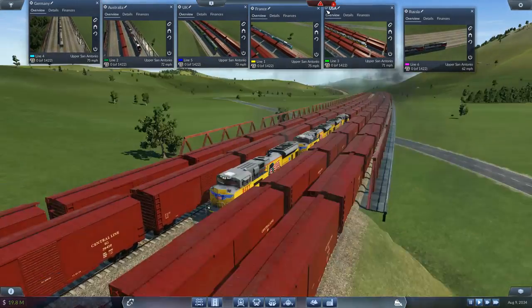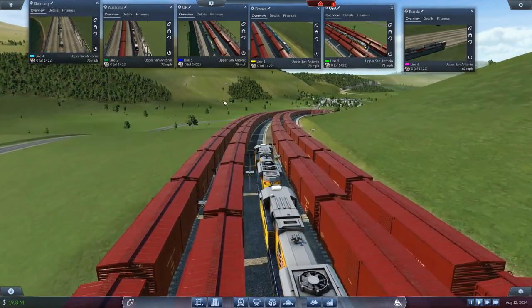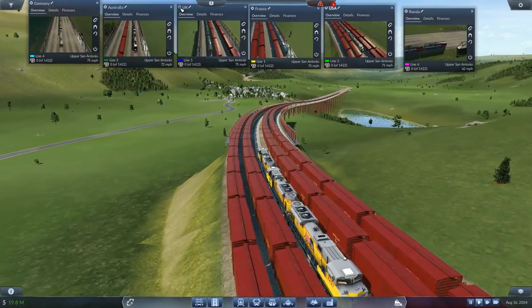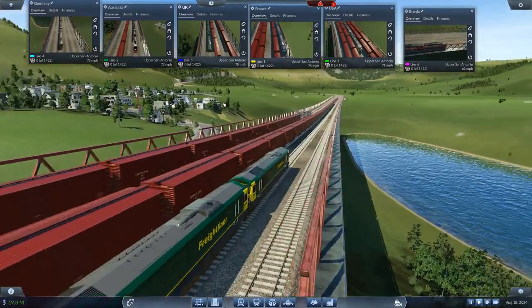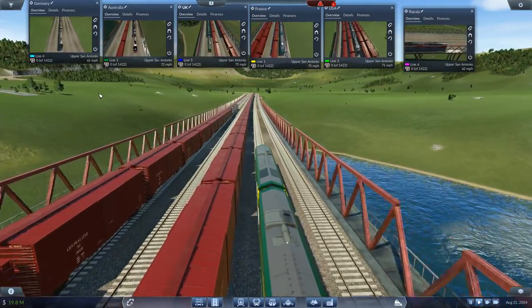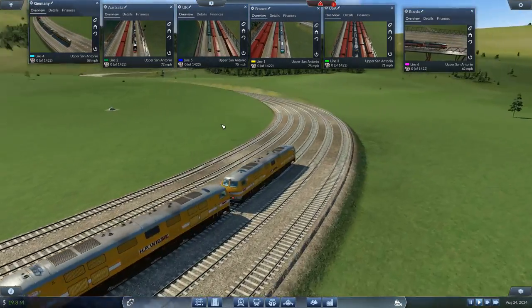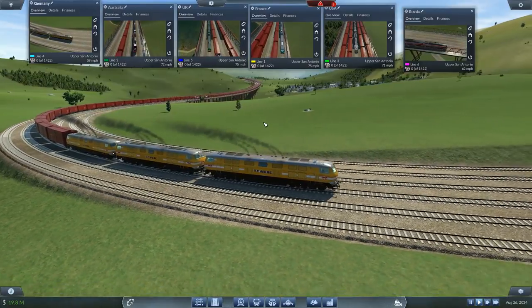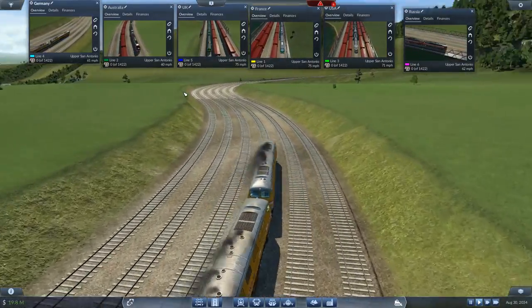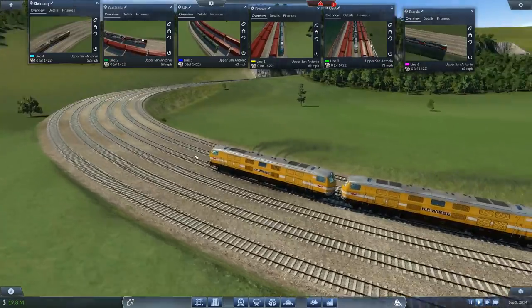It seems to be the same story for the SD70. Once the race ends we'll see if there was anything that could do 75 miles per hour. The British train is catching the Australian, but they are coming up to the hill section. The German has slowed to 62 for the corner. The rest of the trains are starting to catch up, but they'll slow down in a minute too. Around the middle section it's down to 52.